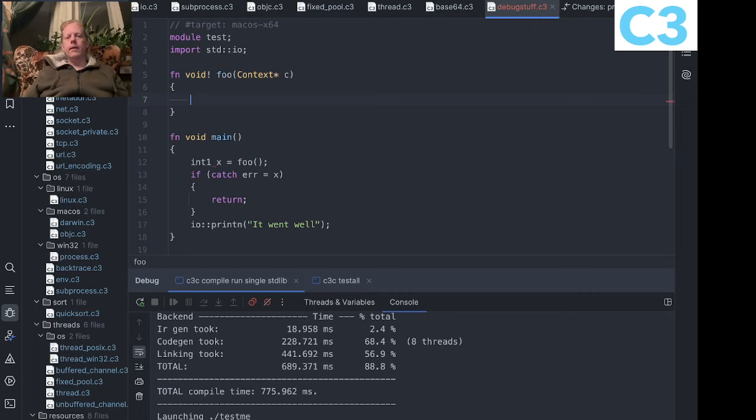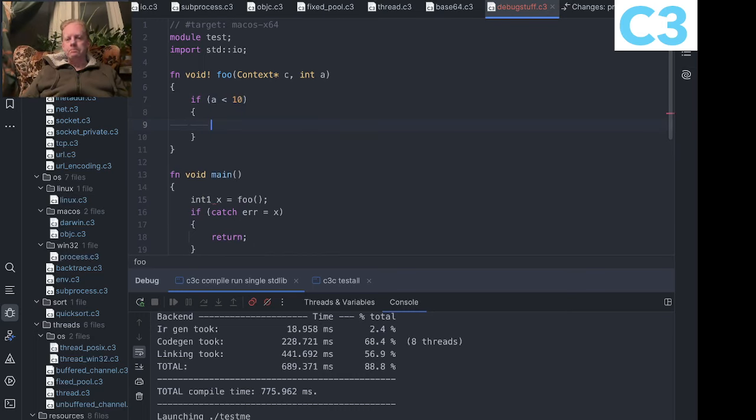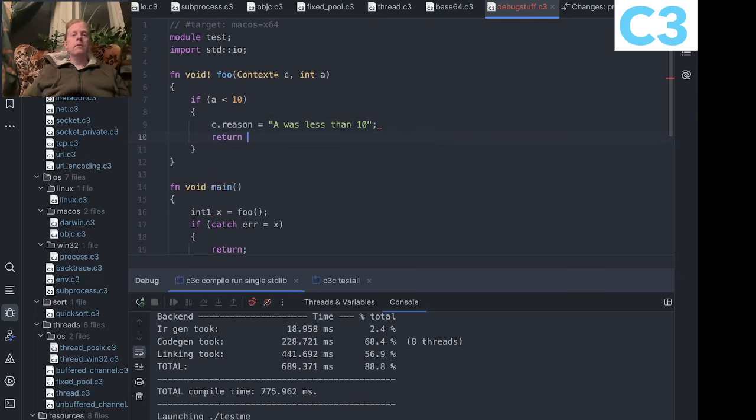If we have an argument a, and a is less than 10, then you set a reason, "a was less than 10", and then you return bad number.